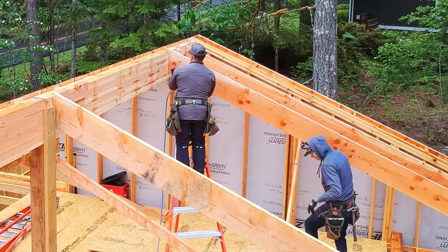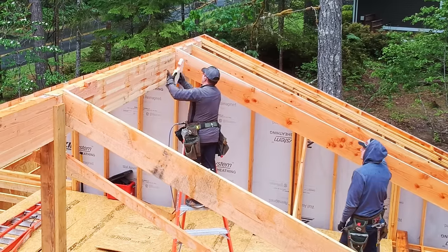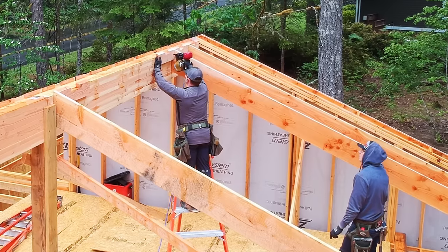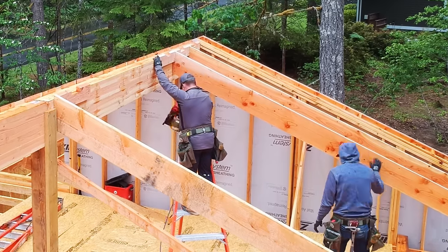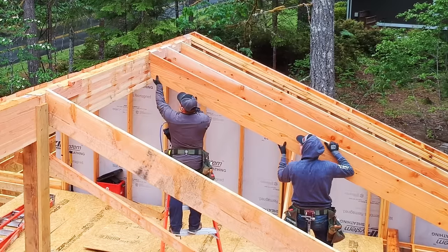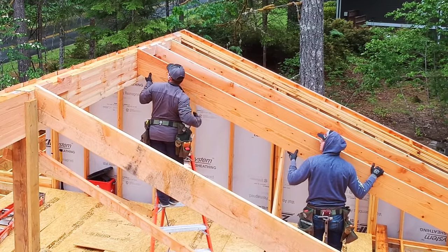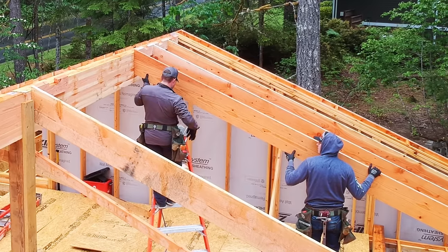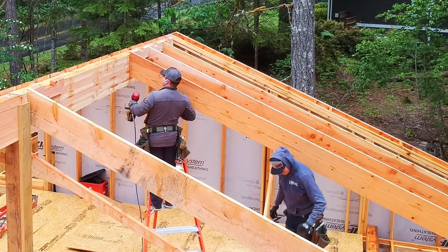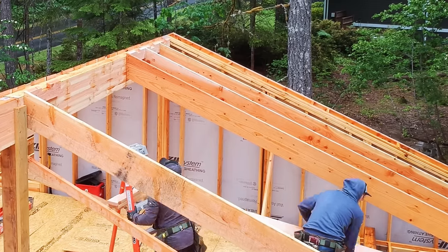Now we can stack the big long rafters, and these bad boys are heavy — as I get older my elbows start to bother me, so I'm the guy at the ridge this time. Over the years I've always preferred to be the guy lifting rafters in and putting new guys at the ridge to teach them. Young guys need a little experience because otherwise they let pressure off the rafter when you go to nail. It also allows me to keep my eye on things. Modesty will hopefully help me stay framing for a few more years because I really enjoy framing, but I do not enjoy lifting big heavy 24-foot 2x12 rafters.